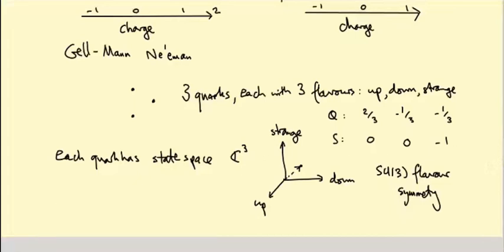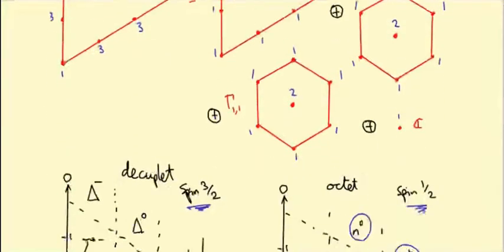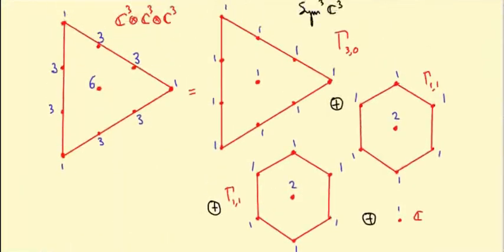So I think this is one of my favorite pieces of applied math. It takes this really highly non-trivial piece of representation theory and gives it a use. It says the reason for these patterns of particles is because they're made up of these smaller particles, and to really understand the pattern that arises, you have to understand a bit of Lie theory.